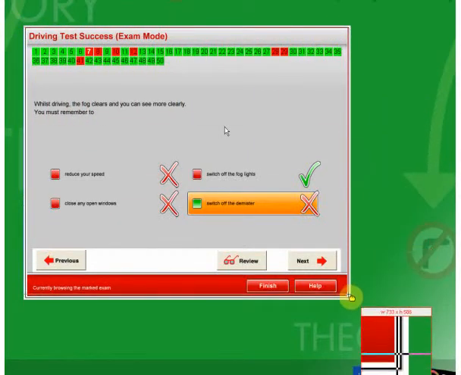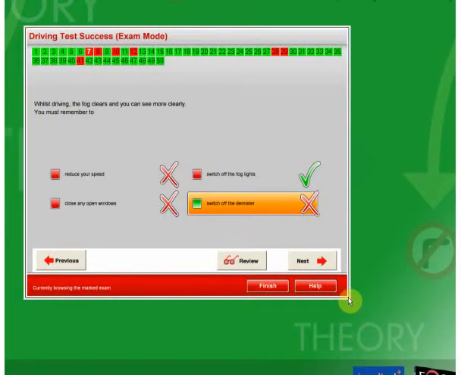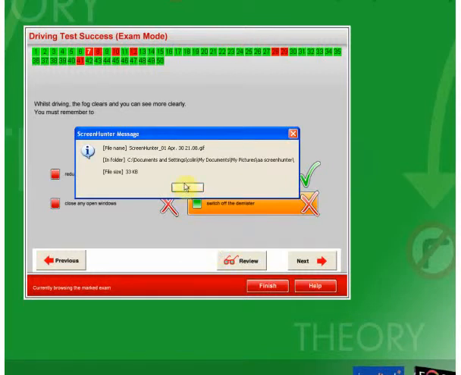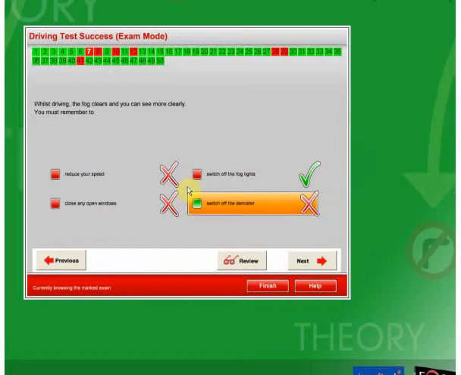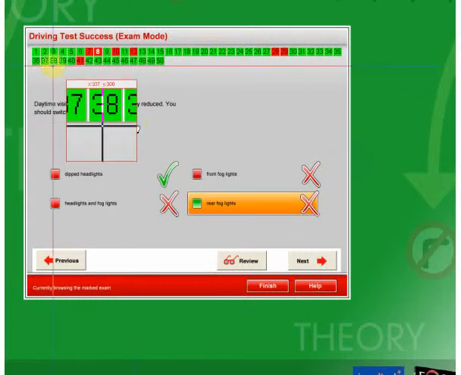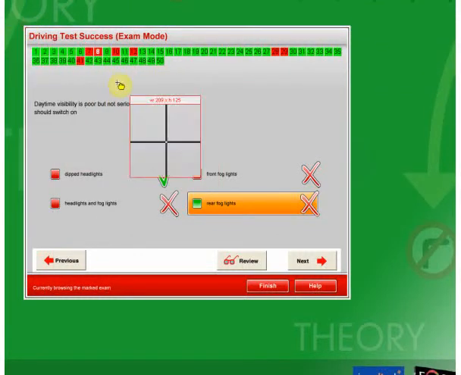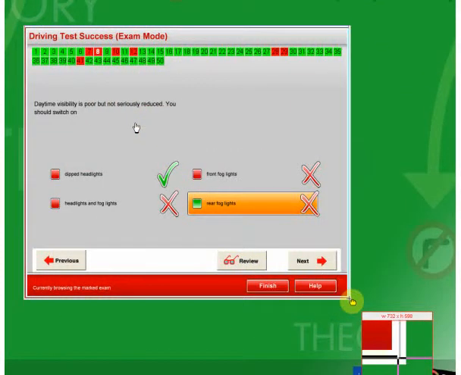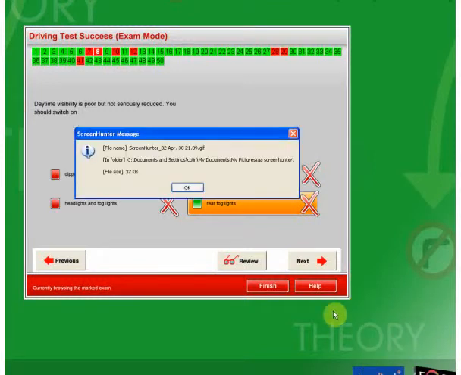Capture the whole square. Okay, and it says it saved it as a GIF file. So now we've saved that print. Now we're going to move on to the next question we've got wrong. And again here, we press F6. We're going to capture this print again. Okay, and it saved it to a second file.